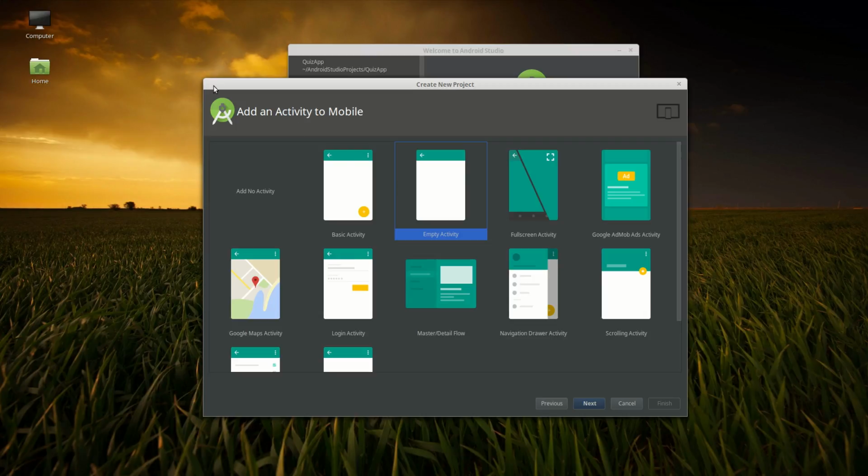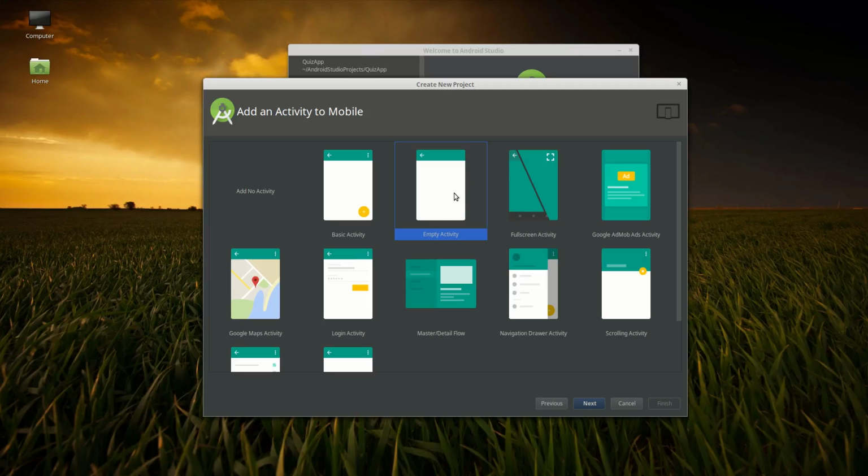Now we can choose an activity. Now an activity is pretty much similar to a web page on a website. It's one view that you can see at a time. And this activity that we're picking out is the first view or page that a user will see when they open your app.